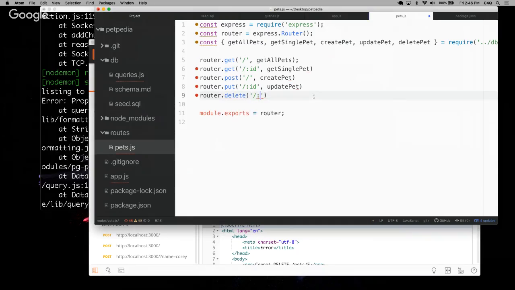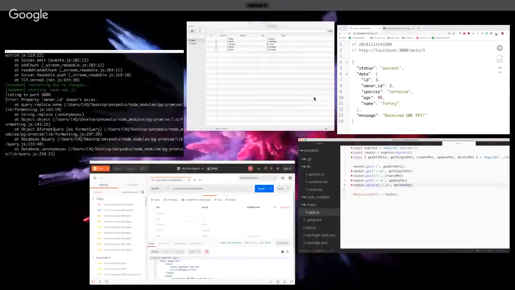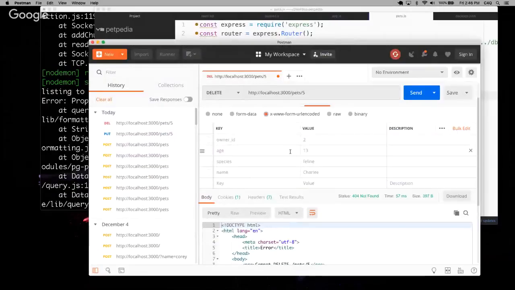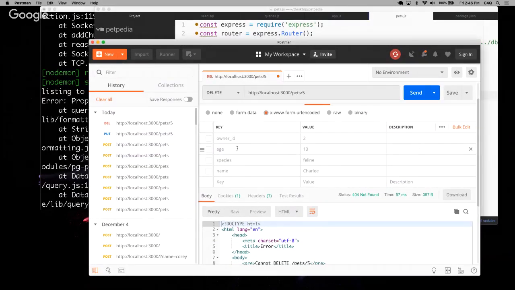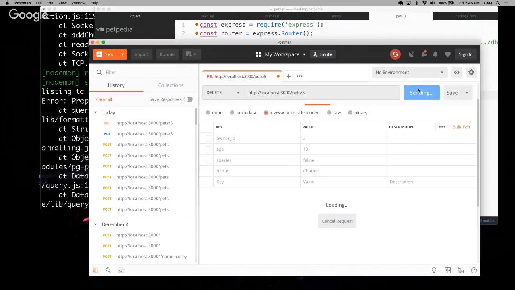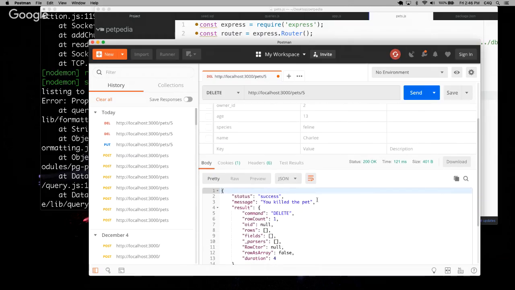Slash ID and delete pet. Who's ready to kill Charlie? Okay, so let's kill it now. We've got our delete, we've got our pet slash ID, and success, you killed Charlie. The pet, we killed the pet.